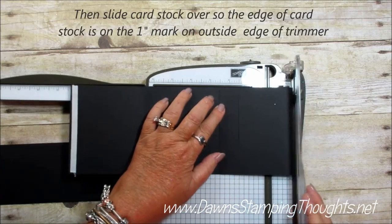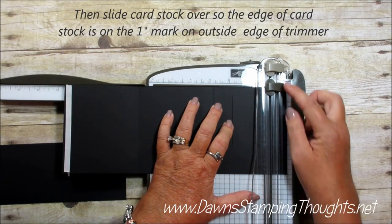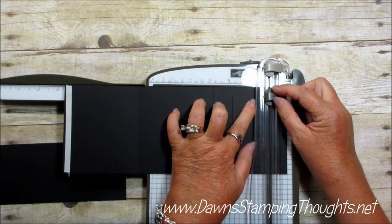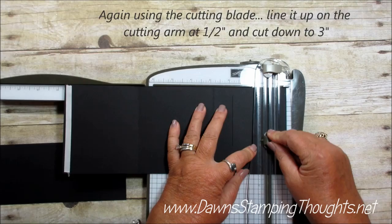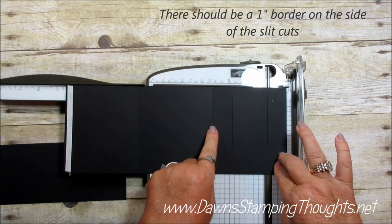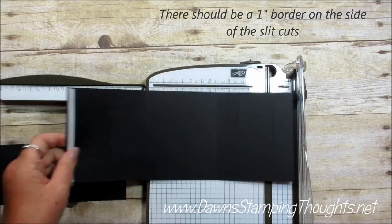Then you're going to move your panel over and use your 1 inch over here and do the same thing. So you're going to cut it at 1/2 inch down to 3 inches. Okay, so you should have 1 inch border on each of your slits, all right?